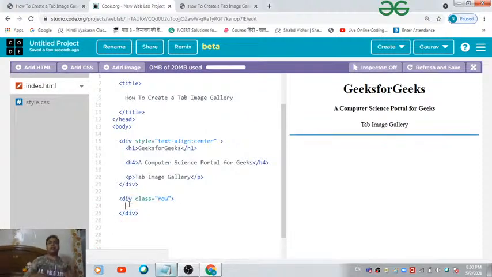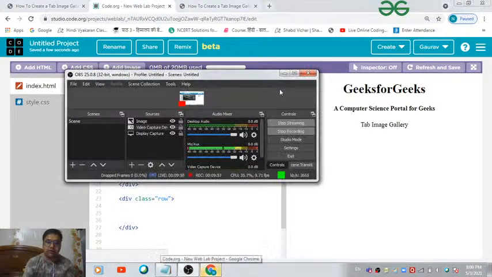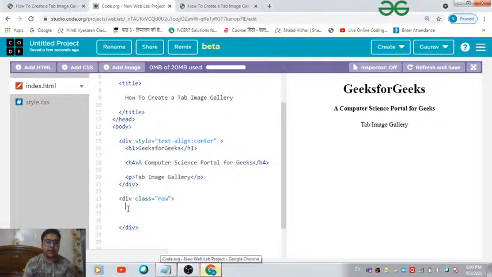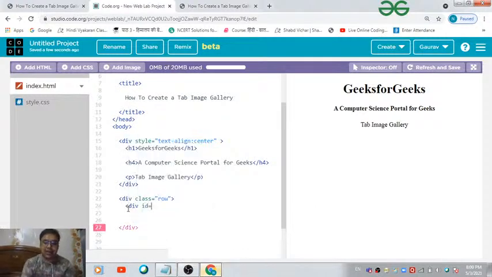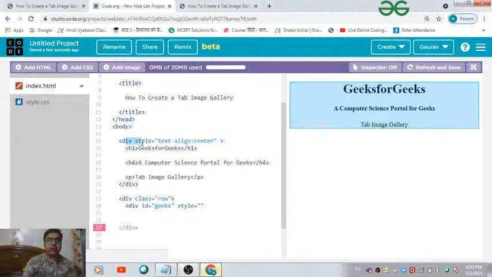Why? Because it's again a container element, right? Okay, just a second, I want to check something. Yes, everything is going fine. Now we can have one more division section. Let's have an ID for this division section with name geeks, okay, and you can also style it up if you want with the help of the style attribute, the way we have done over here for this division section, right?